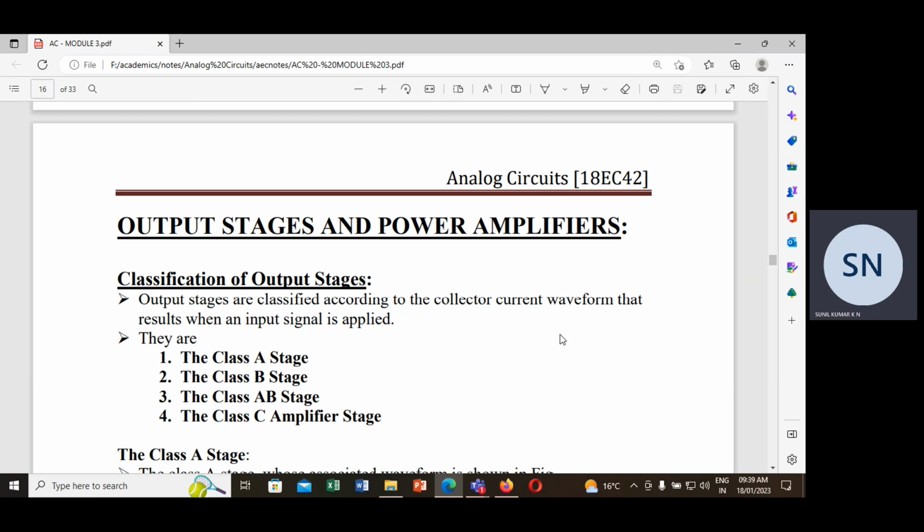What will be in the intermediate stage? You will have the input stage as a differential amplifier. The input stage will have a differential amplifier, meaning a non-inverting input and an inverting input. So it is nothing but a differential amplifier. The name itself, differential amplifier, means the difference between the two inputs. The difference between the non-inverting and inverting inputs will be given as output here. The first stage output will be equal to V in 1 minus V in 2. So this difference will appear across the output here.